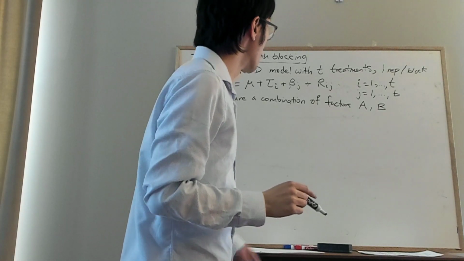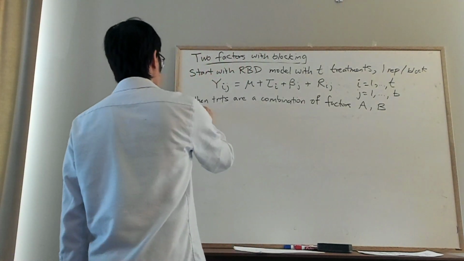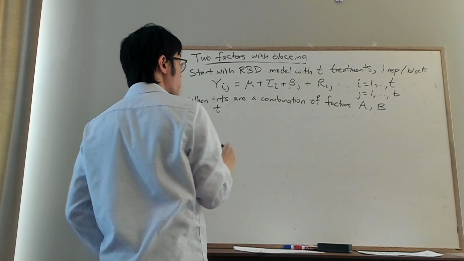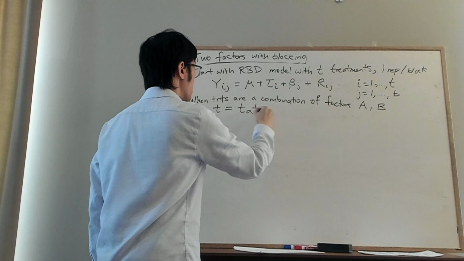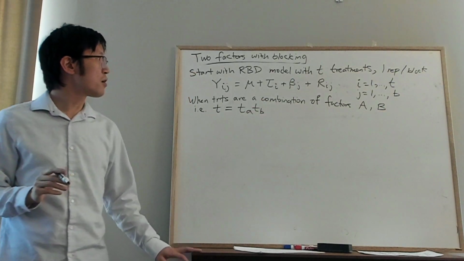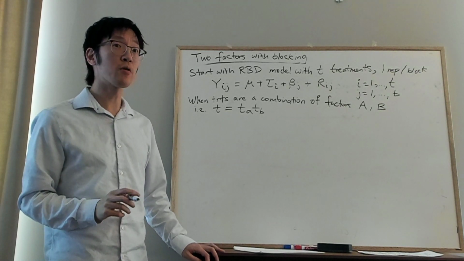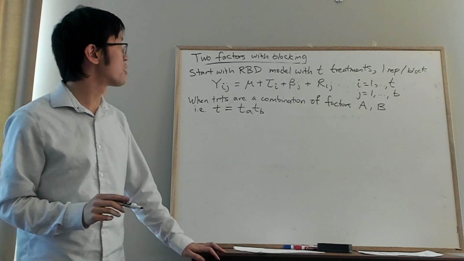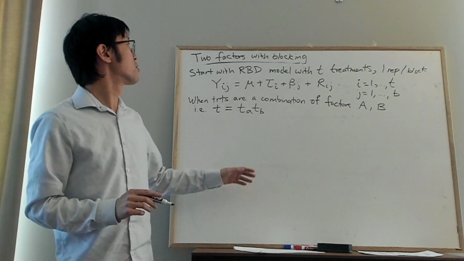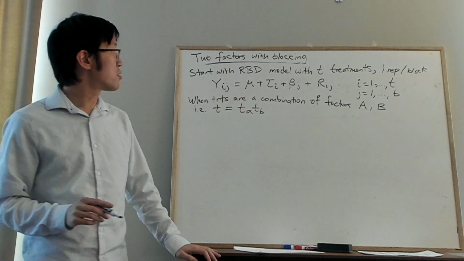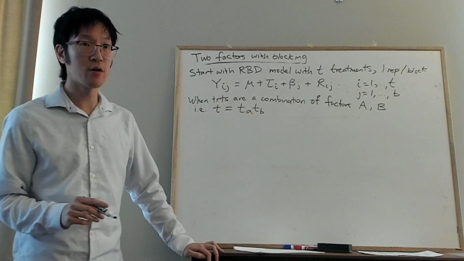Okay, so we're going to assume A has T sub A levels and B has T sub B levels. So in other words, the total number of treatments is the combination of these two factors, so T sub A times T sub B. Okay, so very much like the block analog of the model we looked at in our last lecture, which was where we had a CRD and then we looked at the treatments as being a combination of two factors. So now we're looking at the same idea, but it's now in the context of randomized block design model.